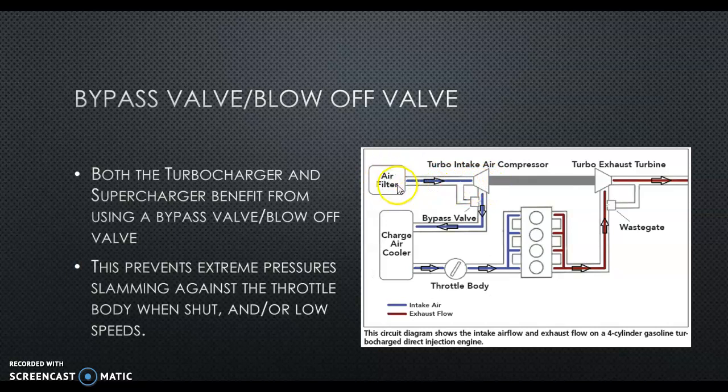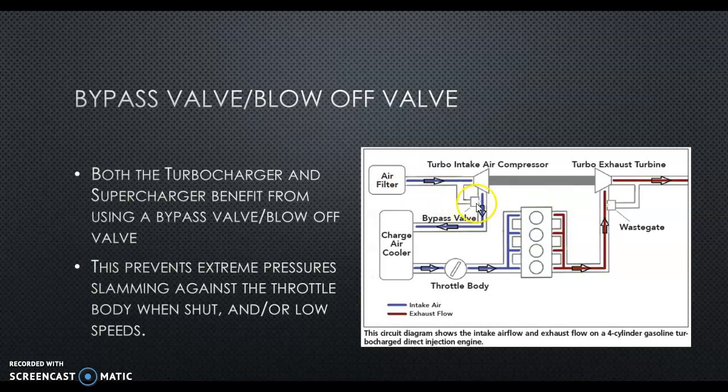Now right here, the air filter is also where it meters the air, if it's got a mass airflow system. If it's a speed density system, that means there isn't an actual direct sensor for measuring the air. It's kind of based on inferences and calculations. But I digress. Go back to the bypass valve.